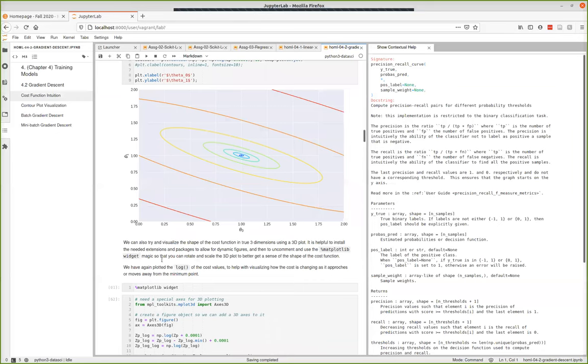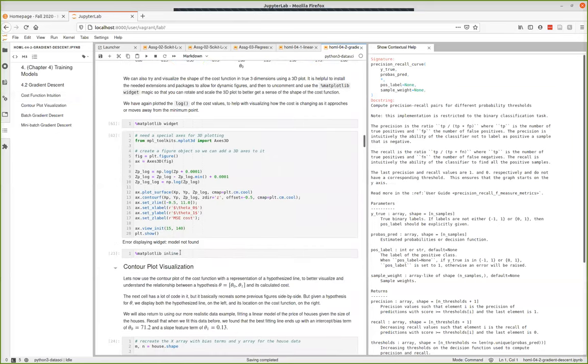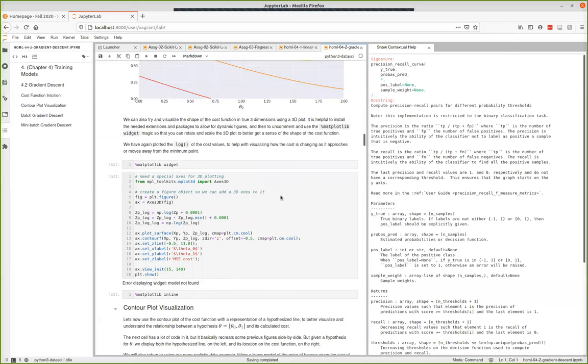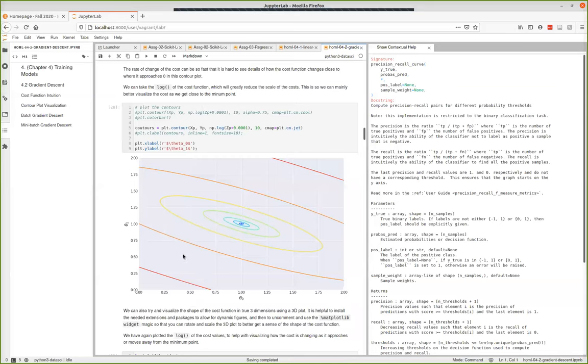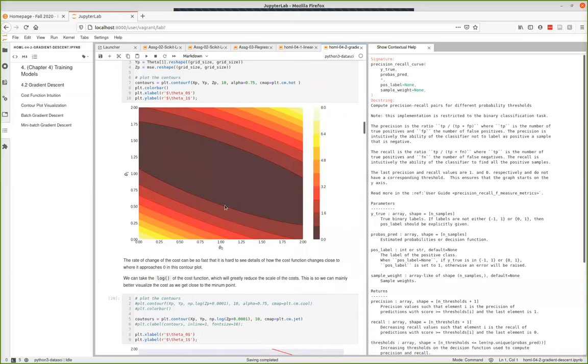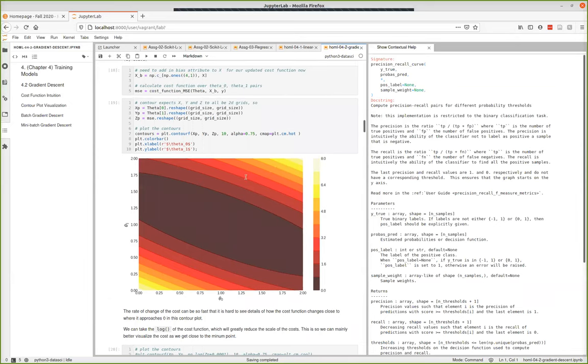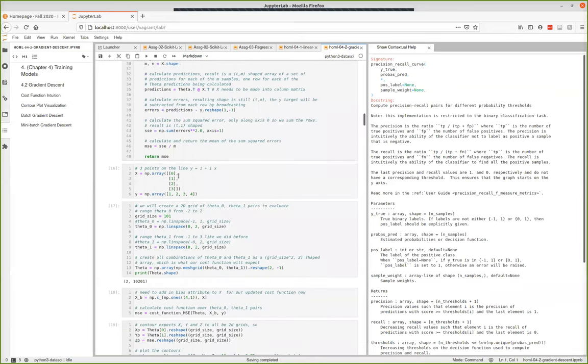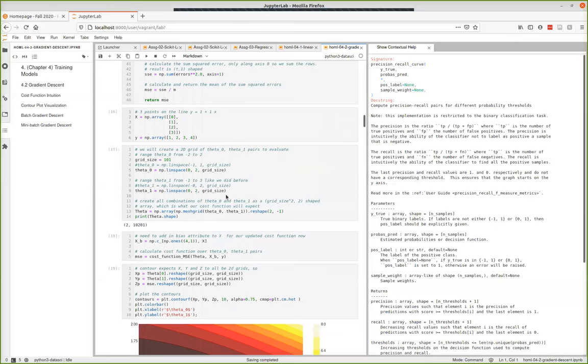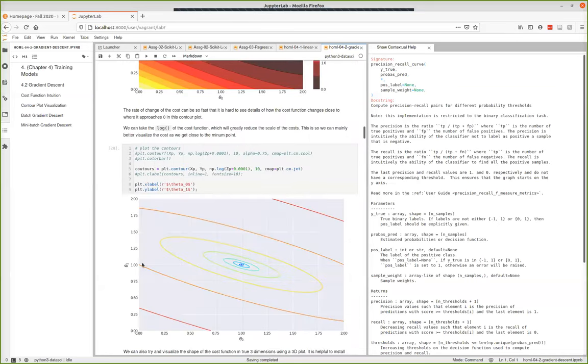If you've got your plugins working correctly, you can also plot this in 3 dimensions. I'm getting that error now. I thought I had that fixed. So you can see it as a contour plot here. It ends up forming kind of a bowl, θ0 and θ1, right? The cost is going to be optimal down here, with a θ1 of 1. I was using a slightly different line here, a line that has a slope of 1 and an intercept of 1. That's why we end up with the minimum right down here at 1, 1 for this function.